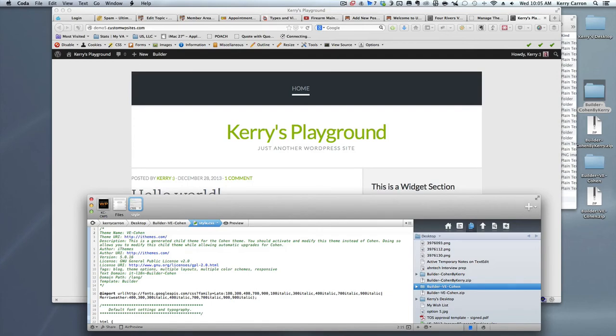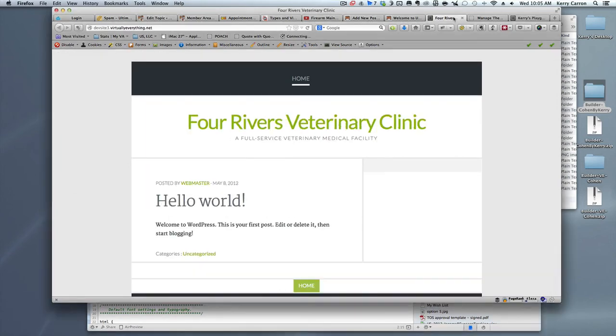Okay. When you go here back to your Four Rivers and you're in the back end, you can upload your Builder VE Cohen child theme. That's another thing, you might want to add child theme to that so you know. Okay.